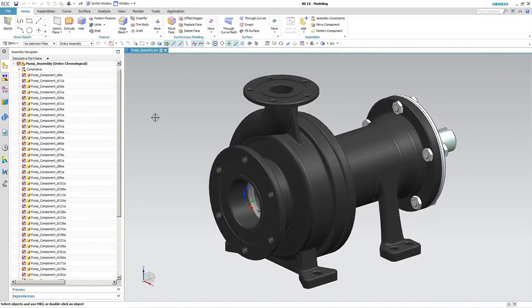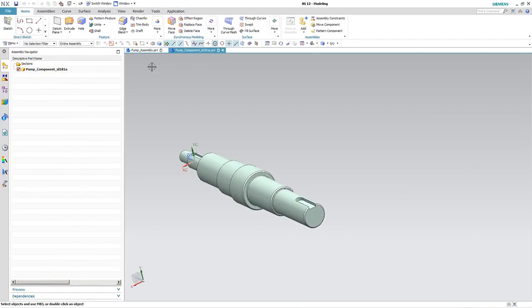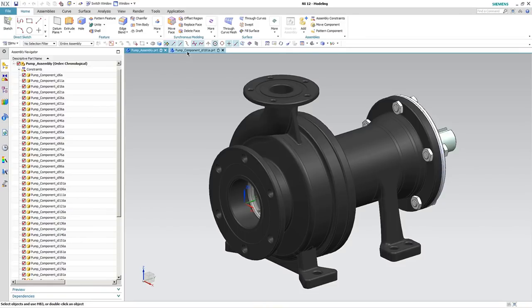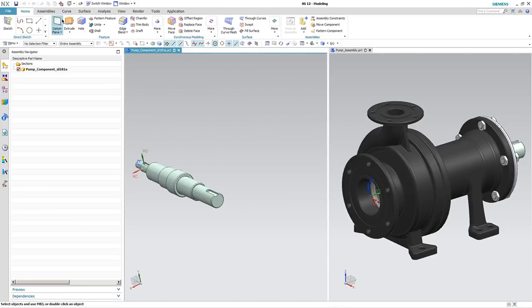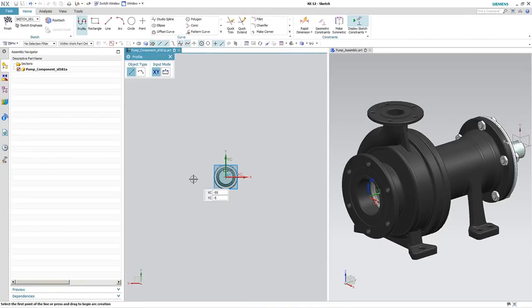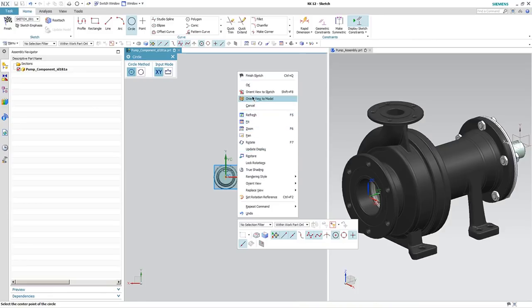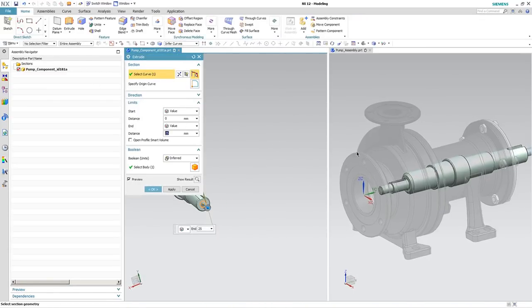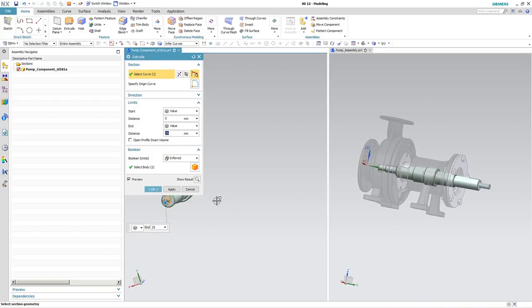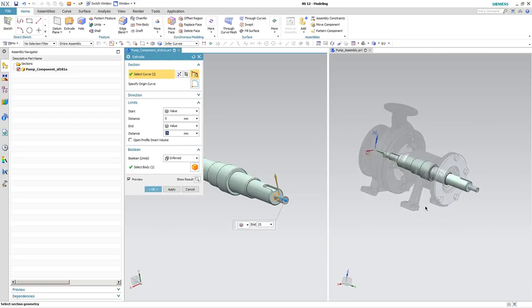So the multi-window display also works with the sketcher. Everything you do in one window will show up in the other. So let's open this in a new window, and let's go back here. Yeah, that's fine. And let's make these side by side. And so let's do an extrude here on this face. We'll just create a little one, and you'll see that it's already updated over here. By the way, with your 3D connection device, all you've got to do is hover over the next window and it becomes active in that window. So it's pretty cool.